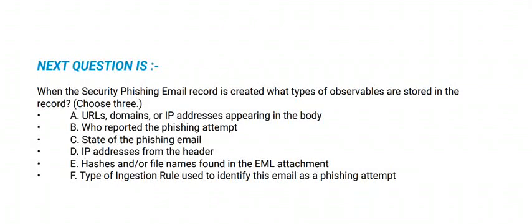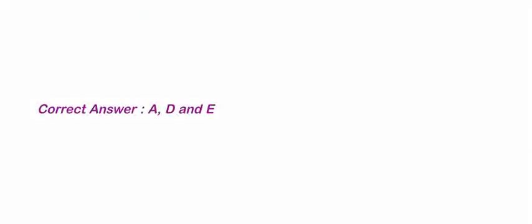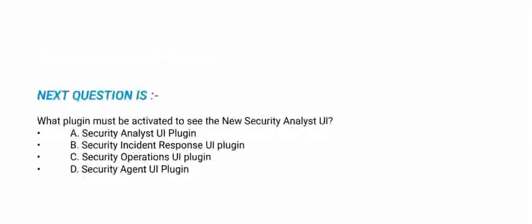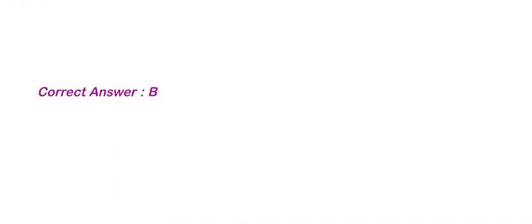The correct option is option A, D and E. Next question is, what plugin must be activated to see the new Security Analyst UI? Options are option A. Security Analyst UI plugin. Option B. Security Incident Response UI plugin. Option C. Security Operations UI plugin. And option D. Security Agent UI plugin. The correct option is option B.